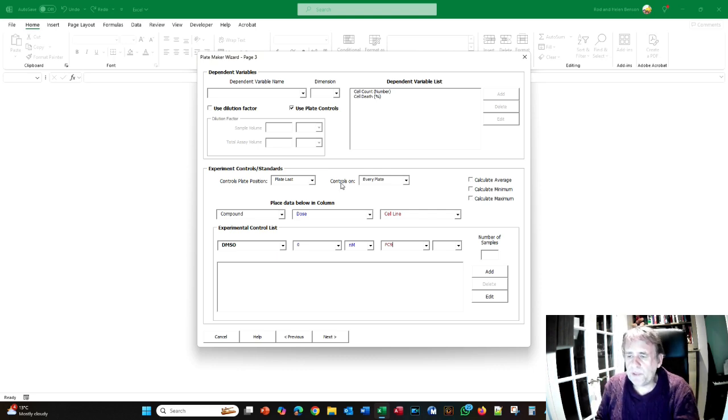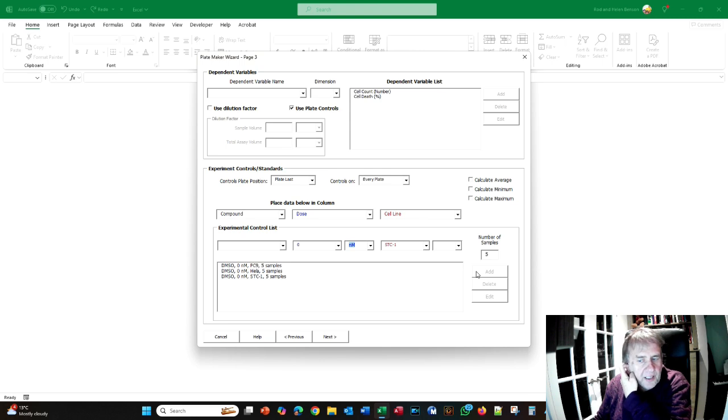So the number of sample repeats for each cell line to use is going to be 15 divided by the 3 cell lines, or 15 divided by 3, which is 5. So we put 5 in here and we click add. Then we need our DMSO again, and this time it's going to be the next cell line, which is HeLa. So let's put in the next cell line, HeLa, and we click add. And then the final cell line with DMSO is STC1. So let's put in STC1 and click add.